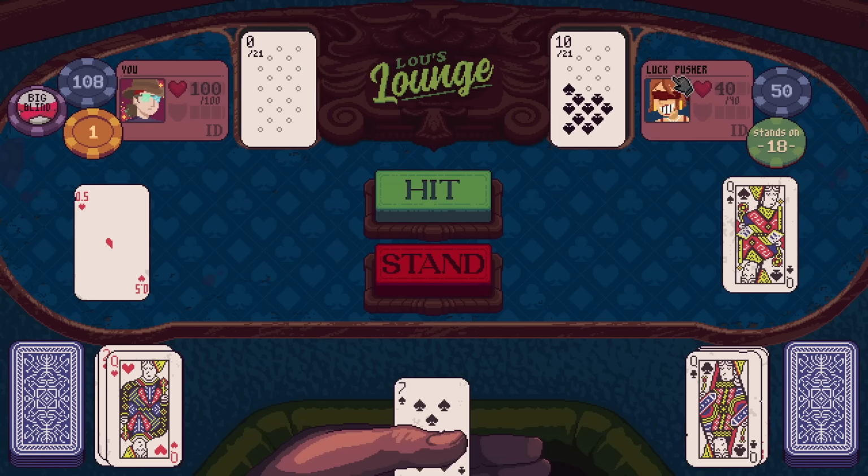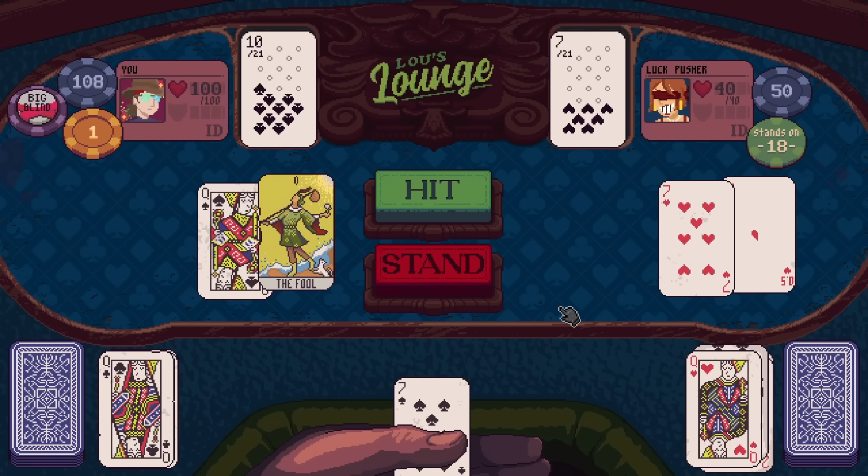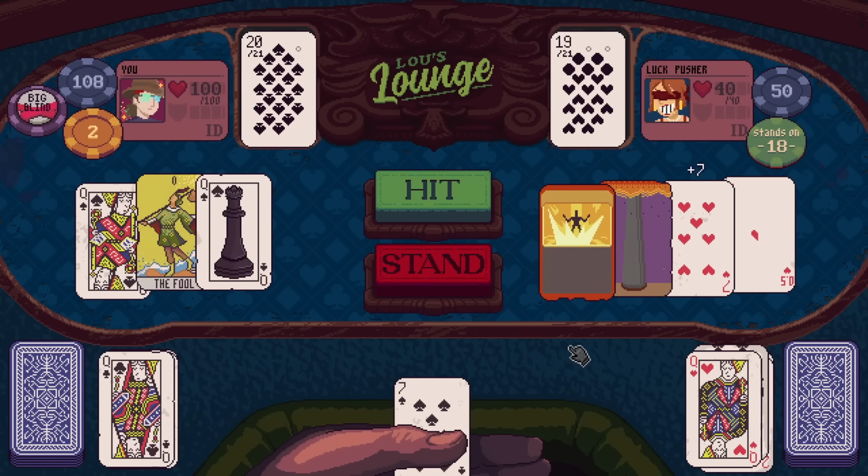But, yeah. Given she's the luck pusher, standing on only 18, there's a good chance she's going to bust herself a fairly large amount. So that's either a 0 or a 1. So 7 and... You know what? Things just happened. Don't even worry about it. So now I'm at 20, and I can send that over to her if I want to.